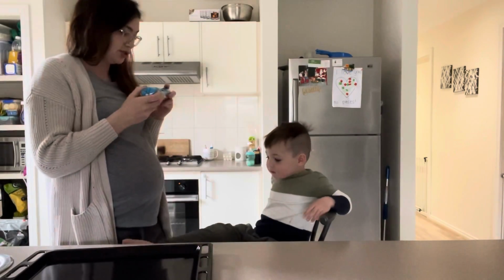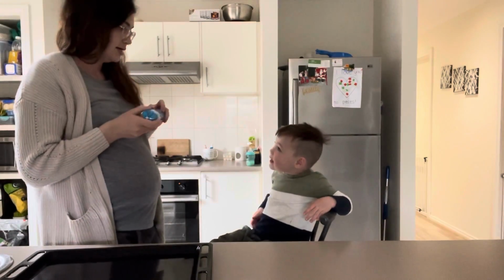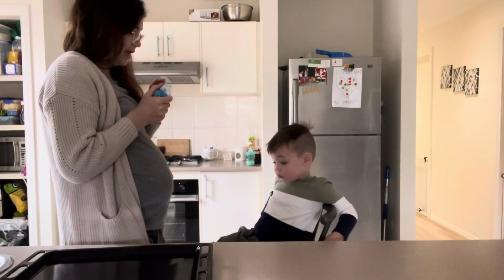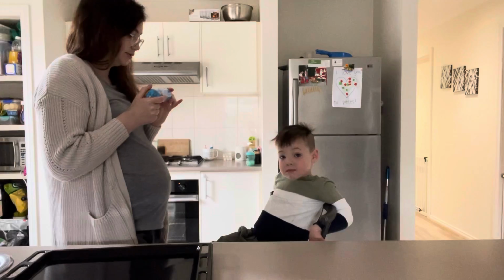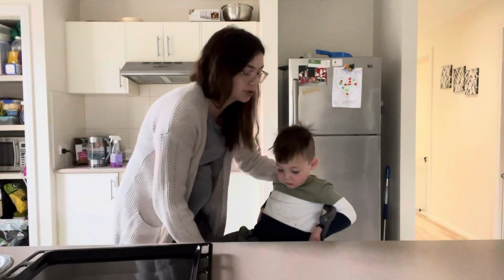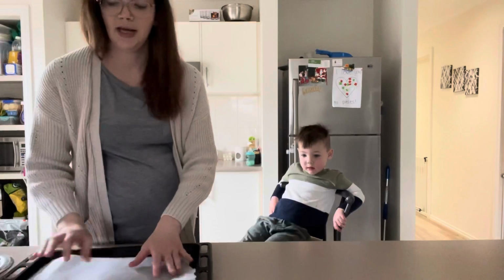Put it in there first? Yeah, so then what do we do? Put it in the oven. Yeah, well, we put it in the oven at the end, buddy. Bake for 8 to 10 minutes. All right, we're going to put some baking paper on first, okay? So, Mommy, get the baking paper out. Put some baking paper on there.